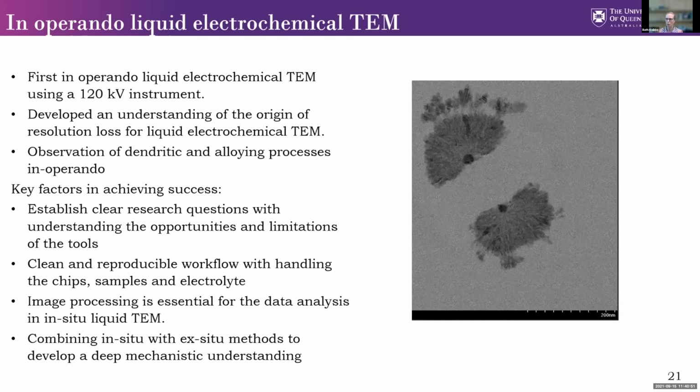It's really important to make sure that you get your workflow working perfectly. Anything that's going to push open the distances between your chips will completely destroy the resolution that you have. So making sure that you get your workflow right from the start all the way to getting your sample into the TEM is absolutely critical. We've developed a lot of understanding in regards to the losses within the TEM, and this is also important in the way that we design our experiments to make sure that we can get the highest resolution from our system.